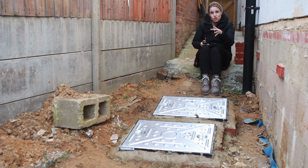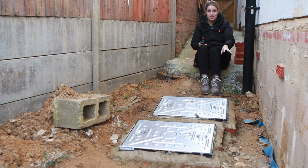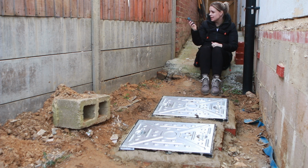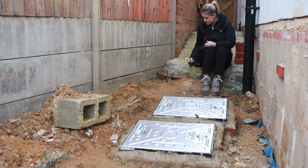So we've already worked out that we need 2.4 cubic metres for the foundations out the front, but now I need to know how much we're going to need around here to finish this path off, and then in the basement in a moment. So I've got my trusty little laser measurer here, and this is the part of the path that we're going to join up to. So if I just set it from here, I can calculate.